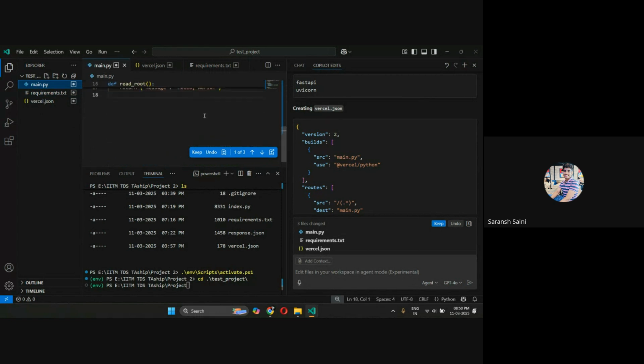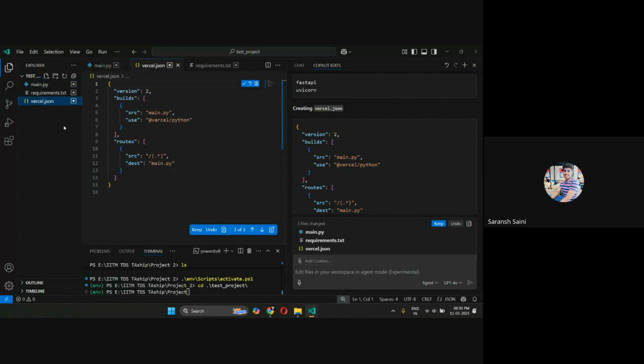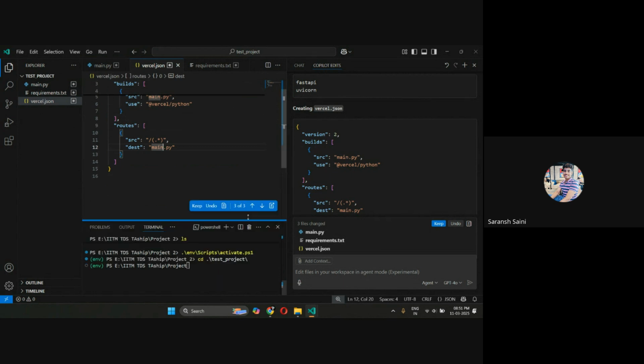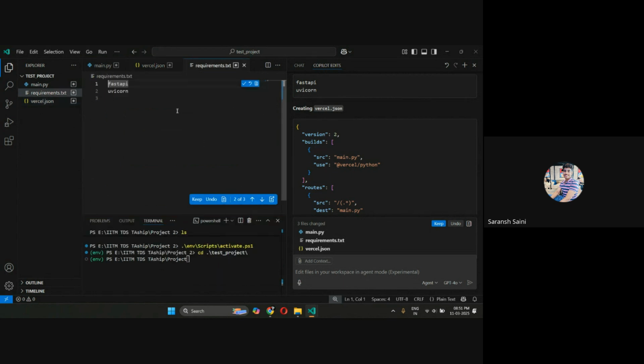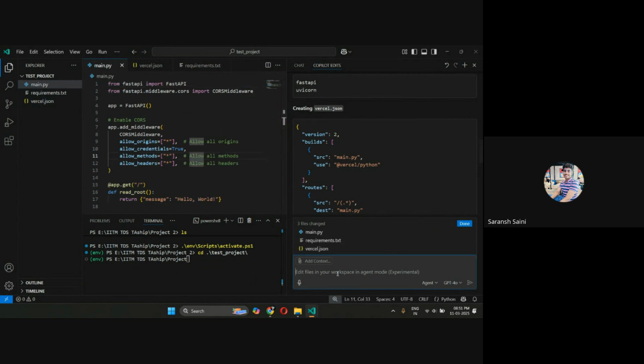So this is the script that you have created. And this is something that we can use on Vercel because it will use this file and then it uses Python or something. Okay. And then all these are copied. And it also has created the FastAPI requirements text. So we keep all these files. Okay.